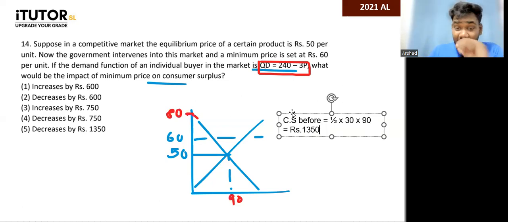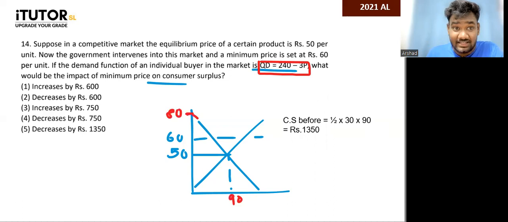1350. Now what is the consumer surplus? Earlier, before anything, the consumer surplus is this, we already know. Okay, this is unit number 2, very basic. Then after the intervention, what is the consumer surplus? Now consumer surplus is only this much. So first of all, can you find me the quantity here again? At price 60, how much will the consumer buy? Substitute in the demand equation. QD equals 240 minus 3P, 3 into 60 now. So is it 60? Okay.